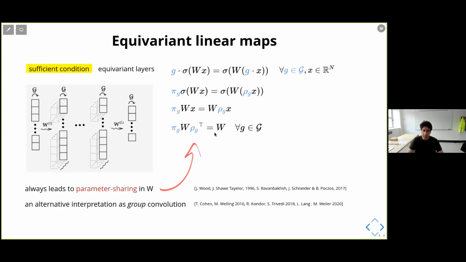So this same equivariant linear map can be expressed using group convolution. So there is a one-to-one map between the two. And the language of group convolution is the one that is also used a lot in equivariant deep learning. While this is for finite groups, for permutation actions, a similar constraint can be derived for classical Lie groups, as is done in Finzi et al. recently.